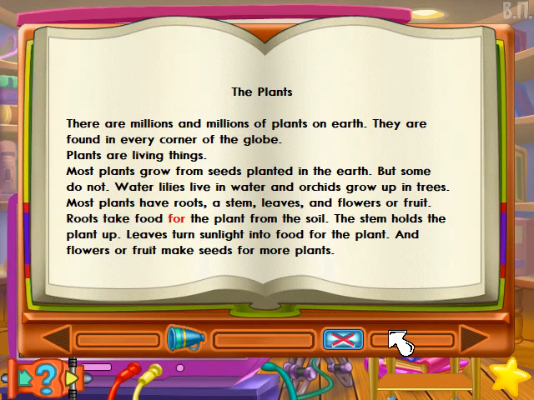Roots take food for the plant from the soil. The stem holds the plant up. Leaves turn sunlight into food for the plant. And flowers or fruit make seeds for more plants.